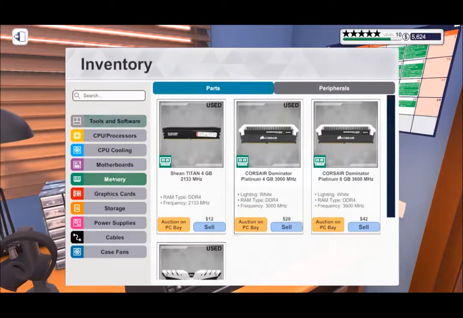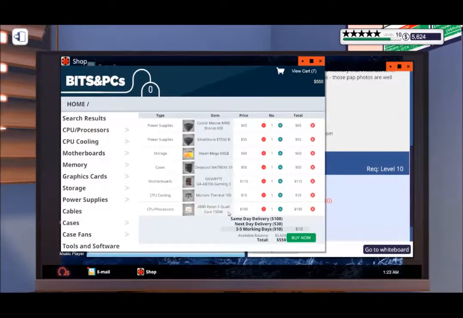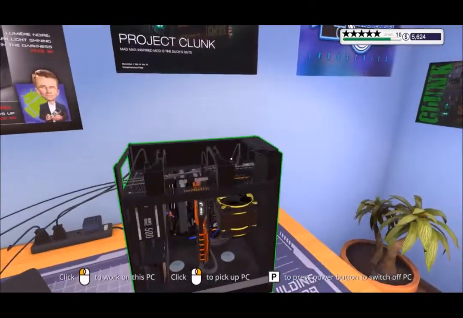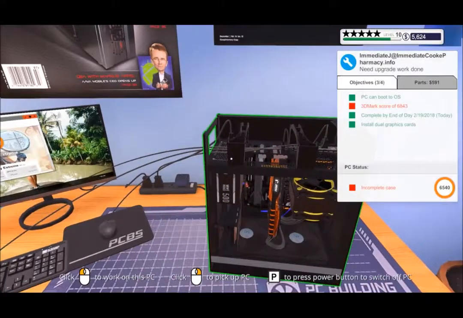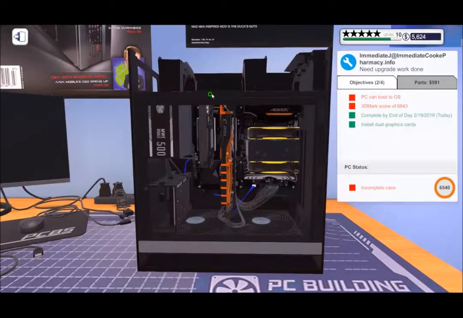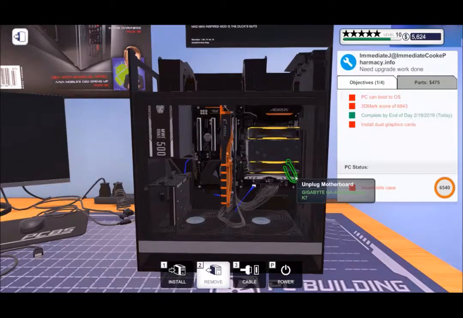How much is my used memory? $20 and $12 evenly. So, boop. We use the used memory. 6540. I think that's it. No, you motherfucker. Okay. Well, we can't do better on the processor, so what the fuck do they want me to do?